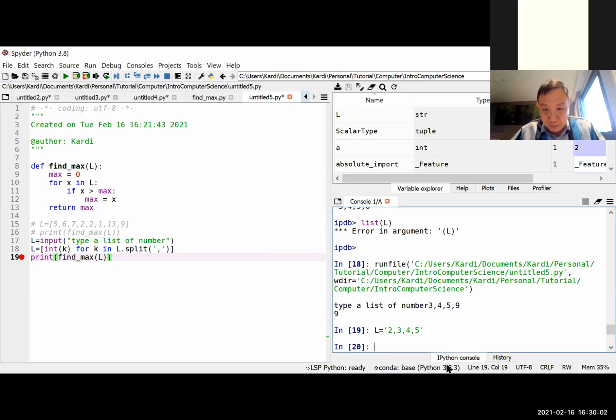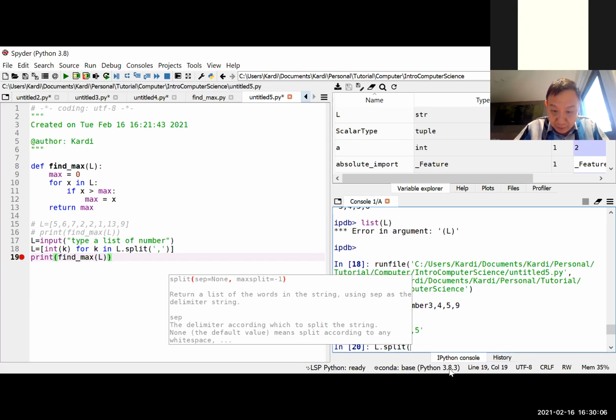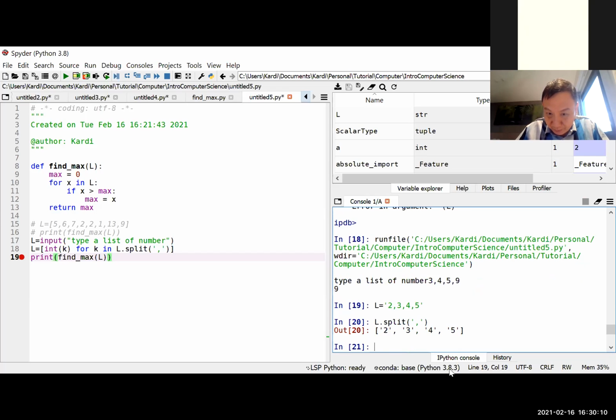Okay. So let's say L split comma. What will happen? There. Actually, I got the list of strings 2, 3, 4, 5. Can you see it? Yes.